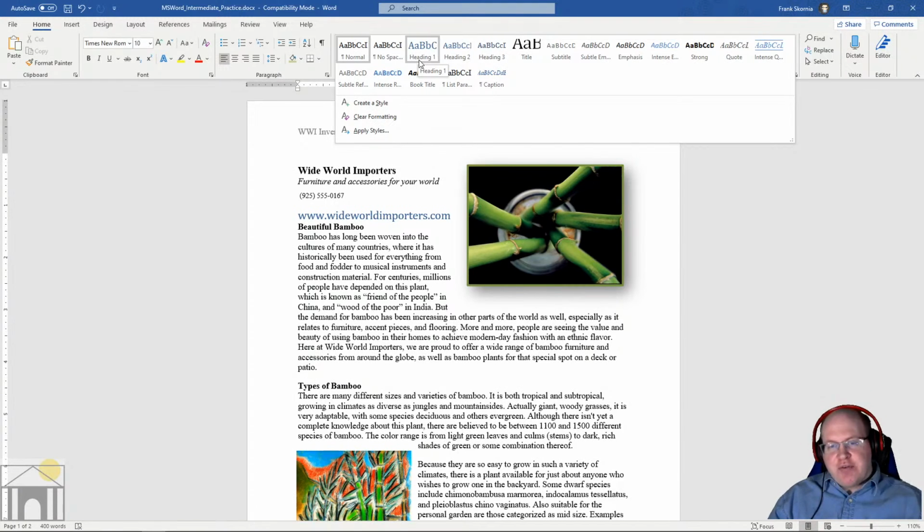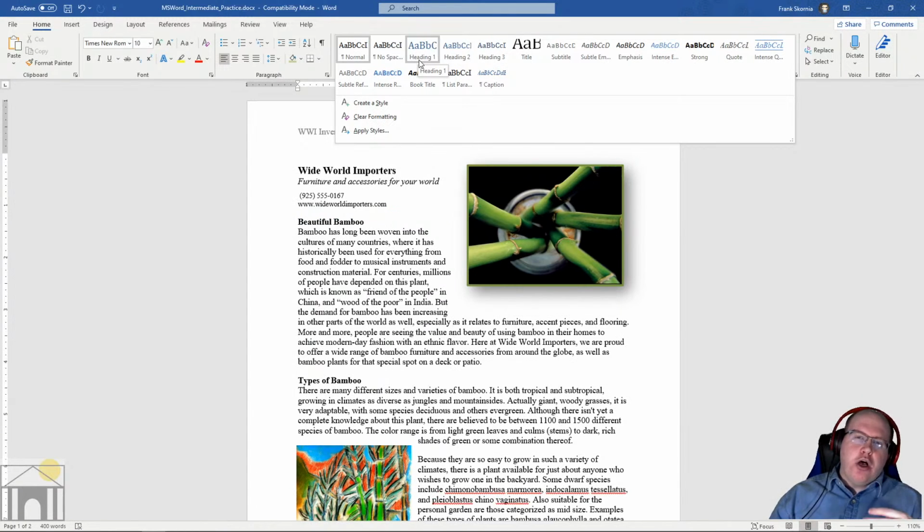So then if that text ever moves, like if the text ends up moving to page 3 instead of being on page 2, when you create the table of contents, it knows to look. It doesn't have to try to guess what the text is. Oh, there's a heading here on page 3, so we're going to put that onto the table of contents. So that's what styles are. Styles offer a way to be consistent with your formatting, and it also provides information to Microsoft Word that allows it to use that text in different ways, whether it's document properties or building other functions in Microsoft Word.